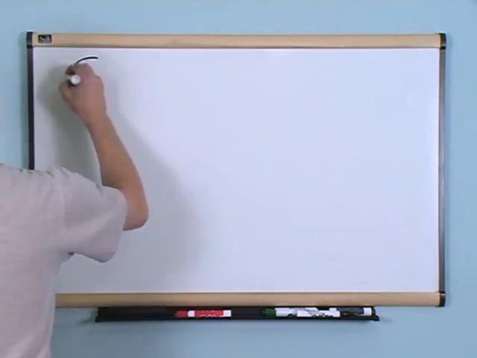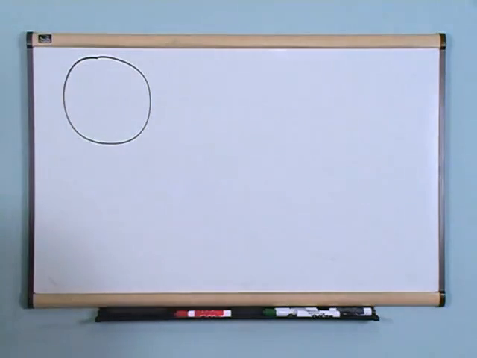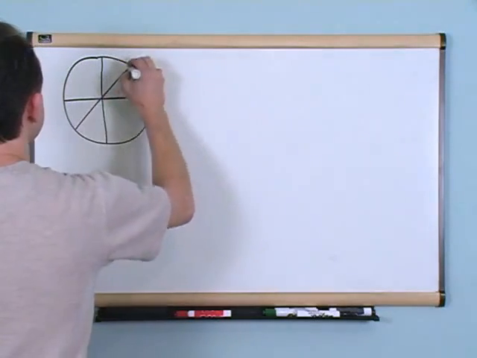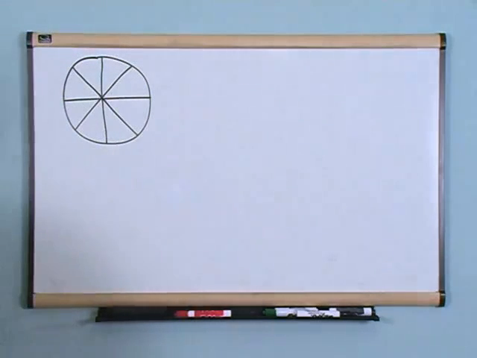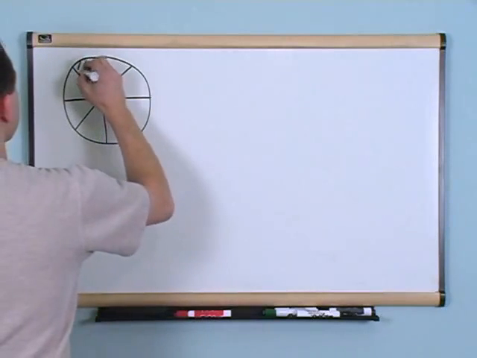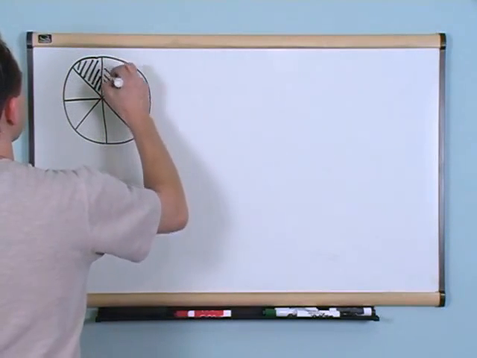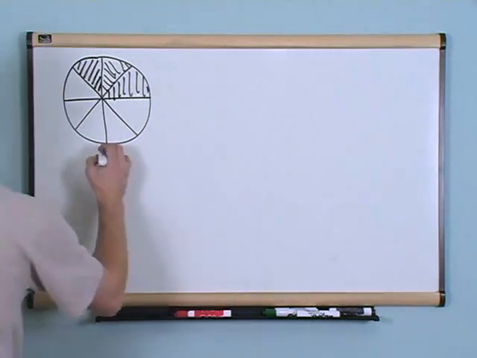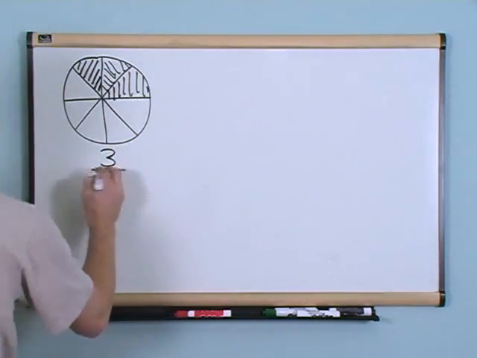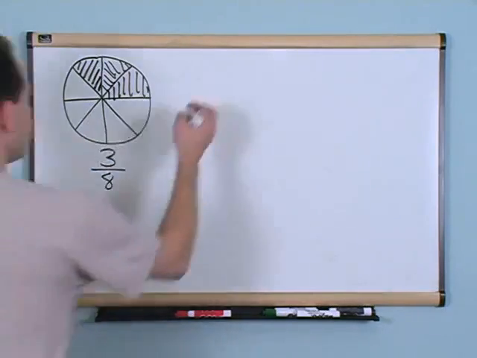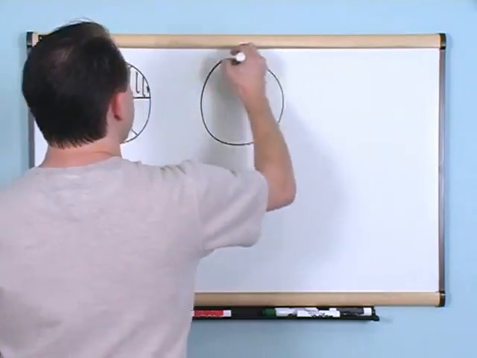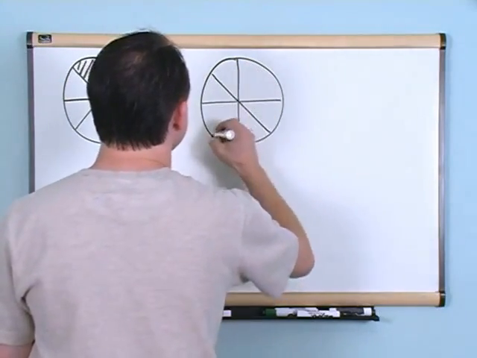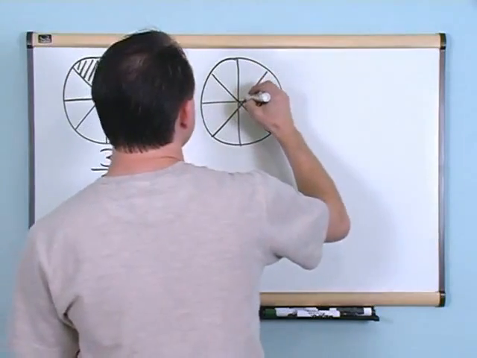What if I had a pie like this, and I divide it into 8 pieces. So here's 4 pieces, 6 pieces, 8 pieces of that pie. And what if I take 1 piece, 2 pieces, and then 3 pieces of that pie. So 3 pieces out of a total of 8 pieces. So 3/8 is my fraction here. And let's say over here, here's a pie. And again, I'm going to split it up into 8 pieces, like this. And I'm going to just shade 1 piece here.